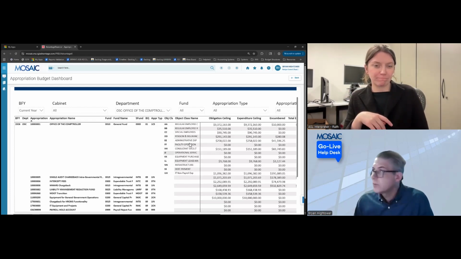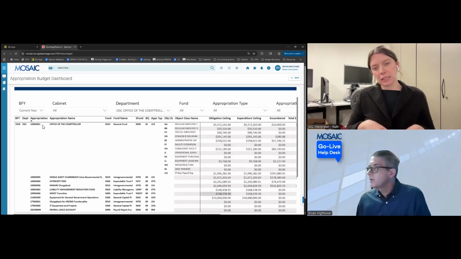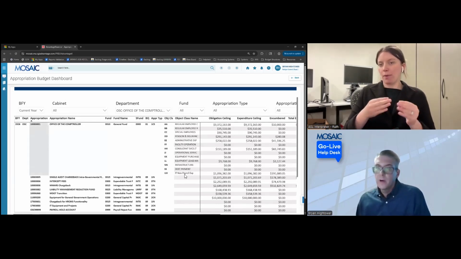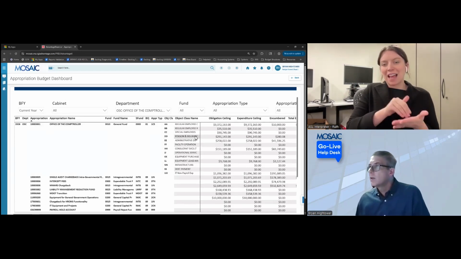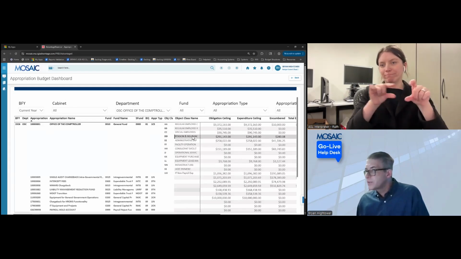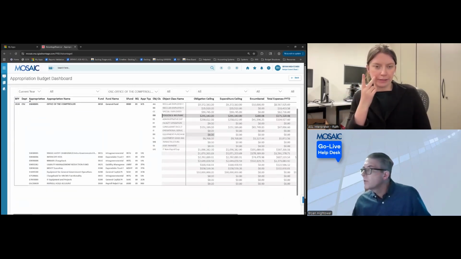The other clue too is this object class column is populated for appropriations that have subsidiaries. So what I'm going to do is look at a specific number here. Within our main appropriation, this 1,001, let's look at DD, for instance.